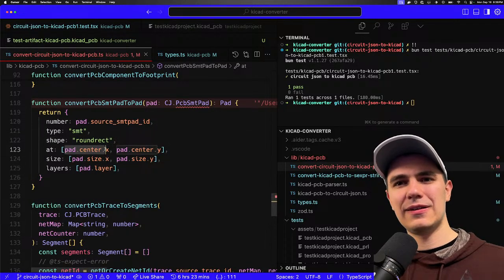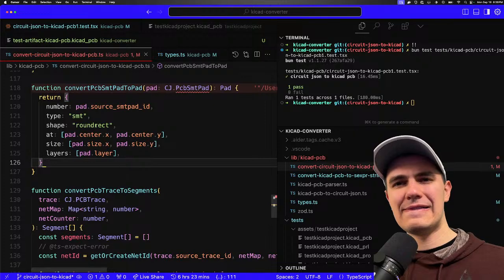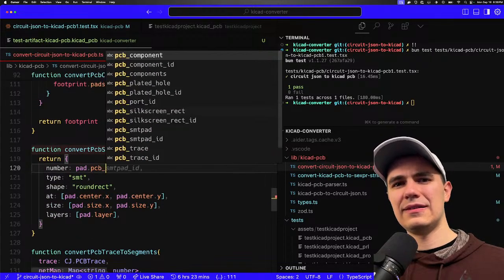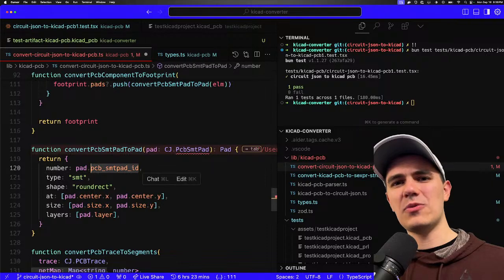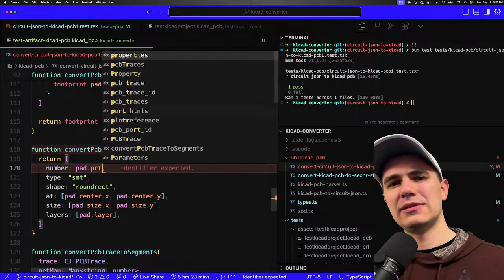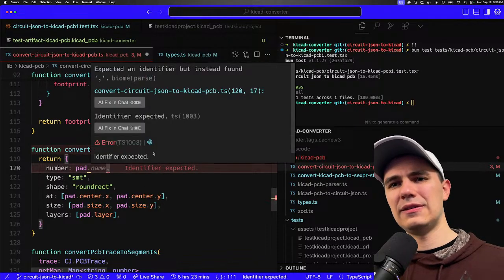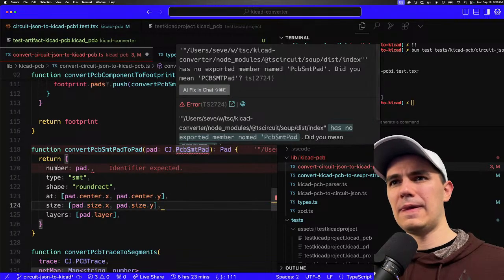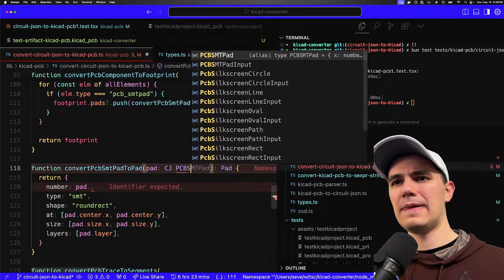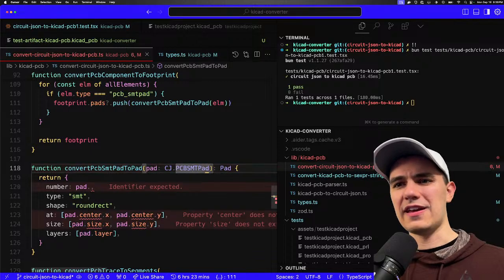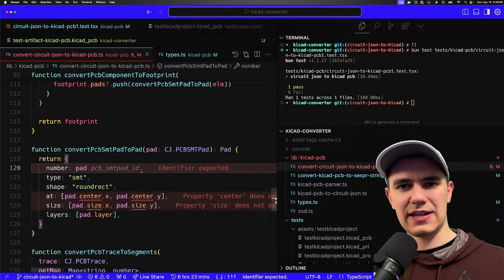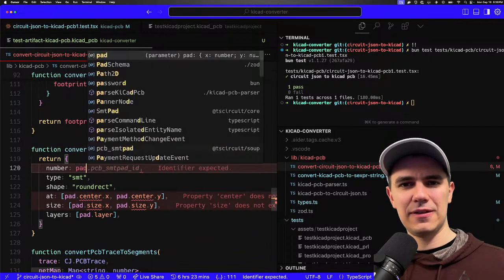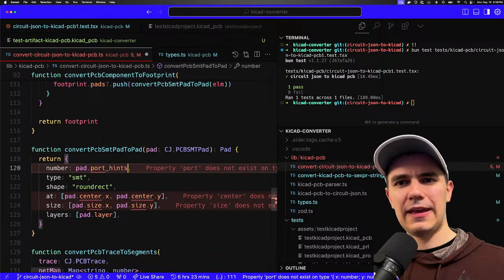Pad.center. Why does it want number? Yeah, so this is one of the cases where the naming has some legacy naming here. Okay.